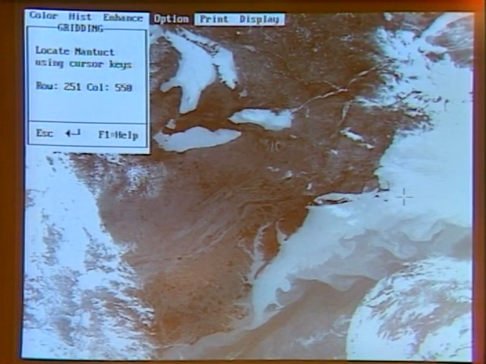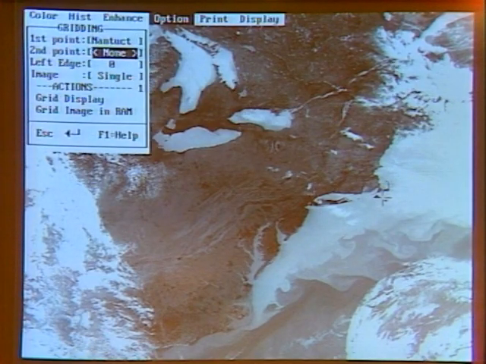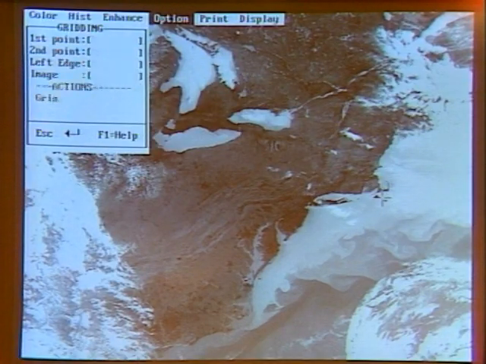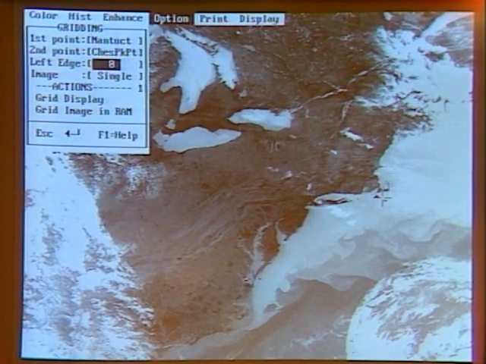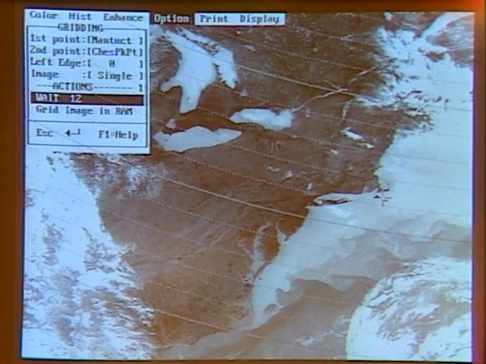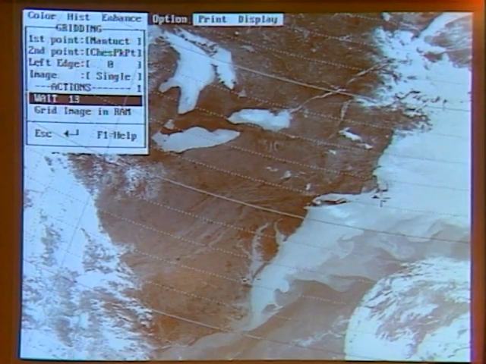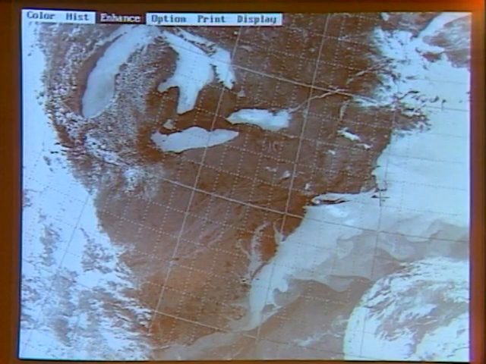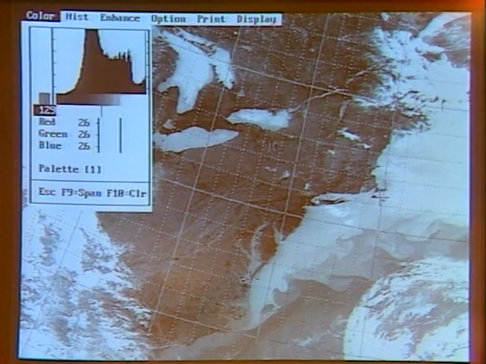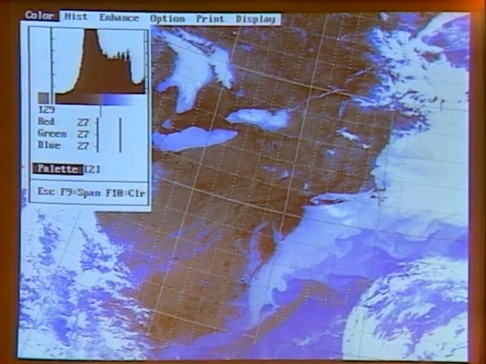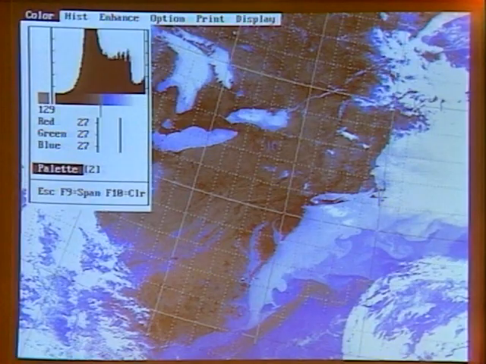So that's the East Coast of the United States, I take it? East Coast, right off the coast onto Nantucket. I'll go to Chesapeake Bay. And what are we doing here? Great application for the marine industry is if you want to know where the fish are, you just go to the Gulf Stream. We're putting latitude and longitudinal lines on the image now. This is an infrared picture. One of the other great enhancement tools you can use is color with these particular systems. And so it's a black and white photo as it comes down to us, but you can use the coding to put color in there. That's right, 256 shades of gray, and you can see the Gulf Stream.